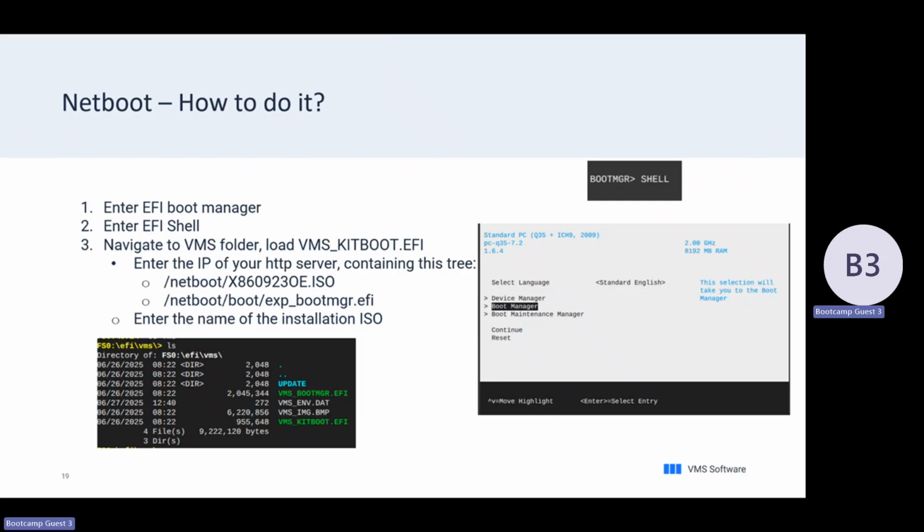HTTP server, you need to have the following directory structure as well. You have a folder called netroot that is the ISO, maybe netroot/root that contains the file. After you enter the IP of your HTTP server, you just enter the name, which really exits the cell manager. And there you should just go for your installation.